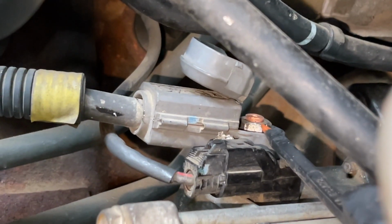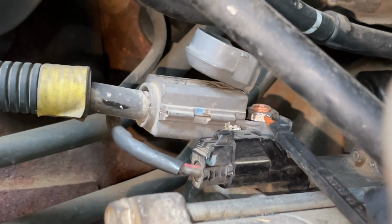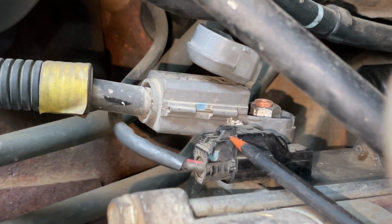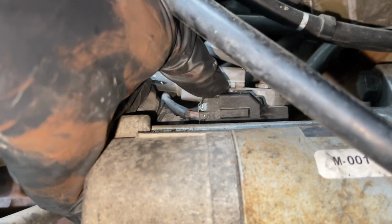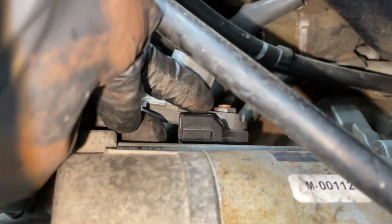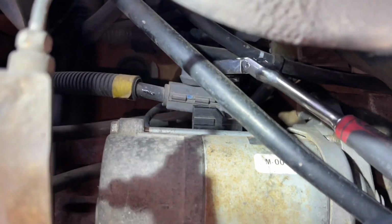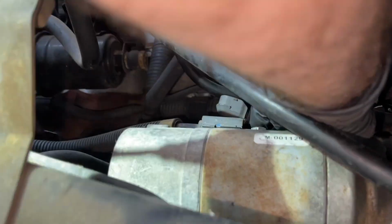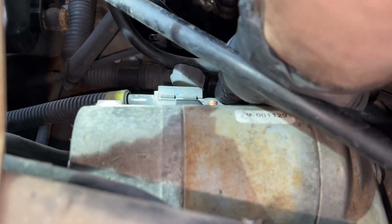The other thing I have to disconnect is this 12 millimeter nut, and all I had to do to expose that is lift up this plastic cover. I'm going to get on there with a 12 millimeter socket and my 1/4 inch ratchet and take that off. The release mechanism for the exciter wire is at the top, so you just squeeze it and then pull the connector back this way. I'm going to push with my thumb on the release mechanism and pull backward, and that was pretty easy. Now I'm going to get my 1/4 inch ratchet and socket and loosen that nut. I've got my flex head 1/4 inch ratchet onto that nut, and I'm going to loosen it. Okay, it feels like it's loose enough for me to get the nut off by hand. Okay, I've got the nut off and the connector is off.